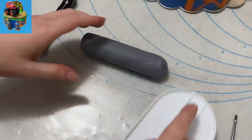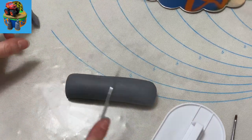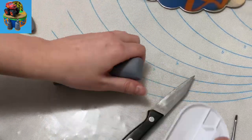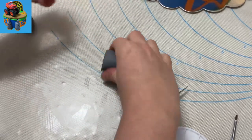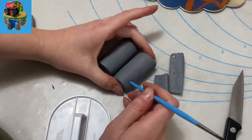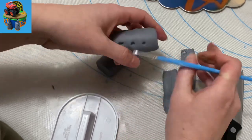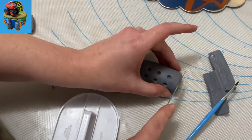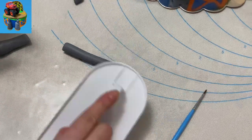Here are the — I guess — mufflers on either side of the opening. I'm not sure if that's what they are, sorry. So I've got some gray gum paste — back to gum paste, because I want it to hold its shape and stay nice and firm. I'm trimming it off a little bit because I made two big logs out of it so it'll sit up flat against the cake. I'm using the back of my paintbrush to hollow out some holes because mufflers have those little pits in them.